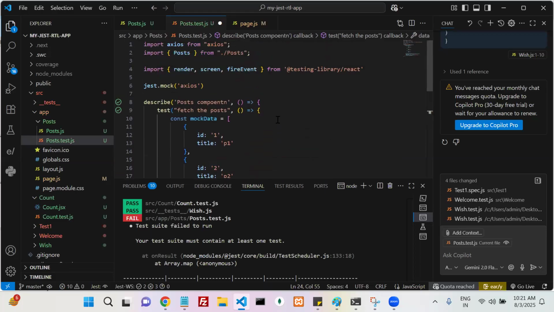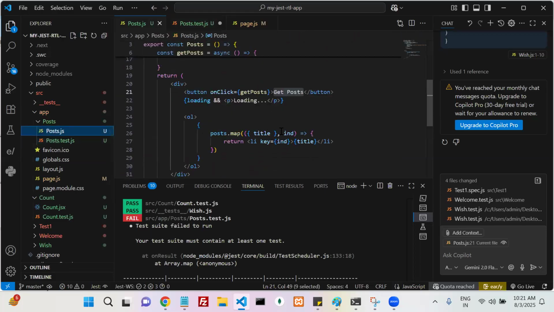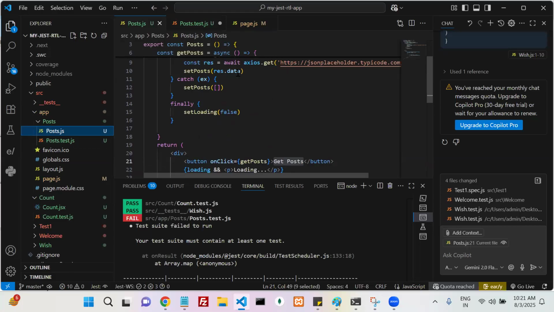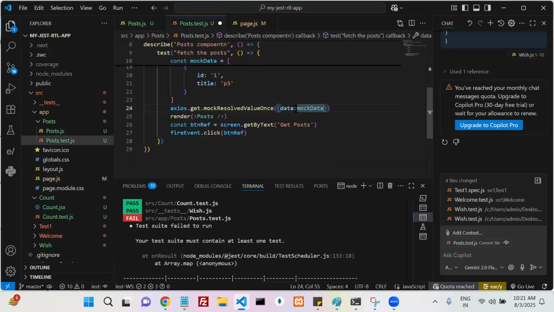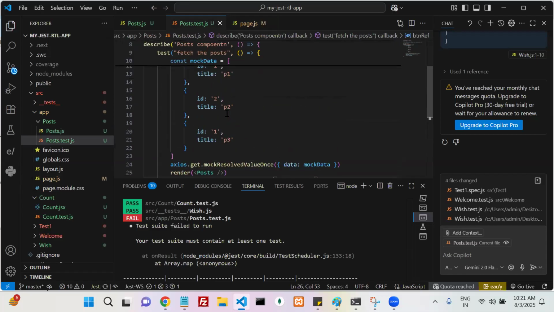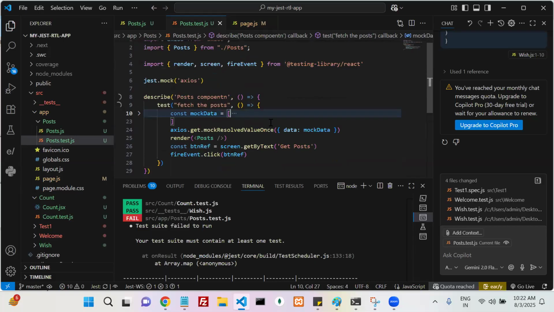See, actually I'm taking the data from here only, right? My posts, my actual data, I'm taking as response.data. This response.data, okay, I'm mocking. My response.data is mocked.